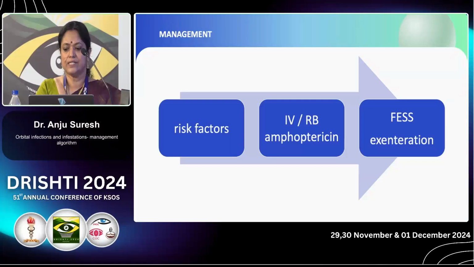Get an ENT opinion and do an FESS as soon as possible to do surgical debridement of the affected avascular tissues. Aggressive debridement is necessary. And if there is histopathological evidence of mucor and MRI evidence of orbital tissues, and you are anticipating CNS involvement, then you can always think of an exenteration.